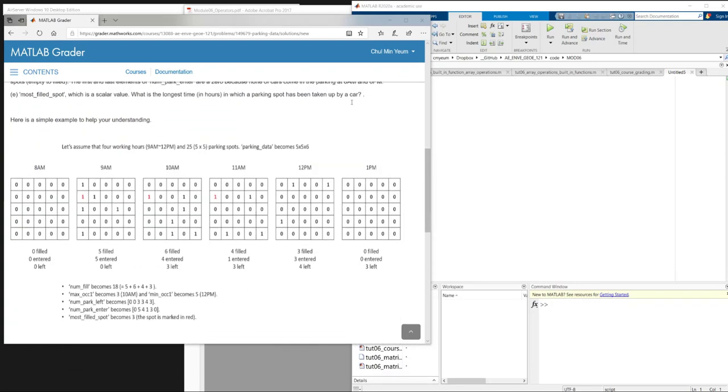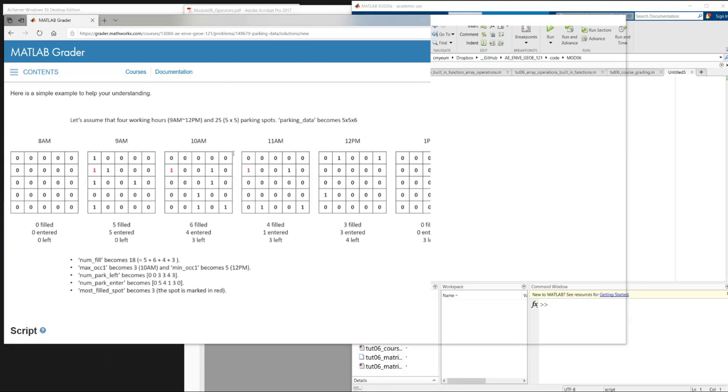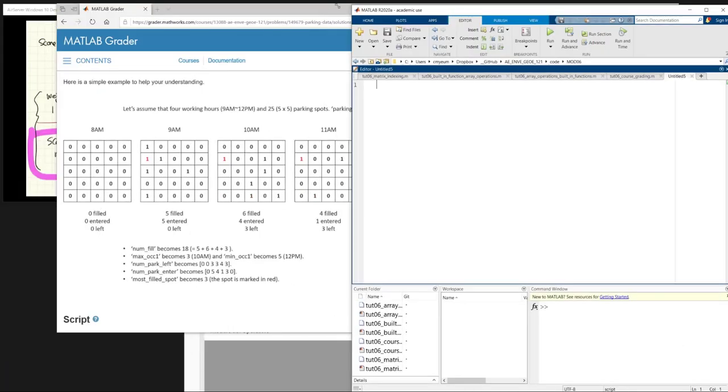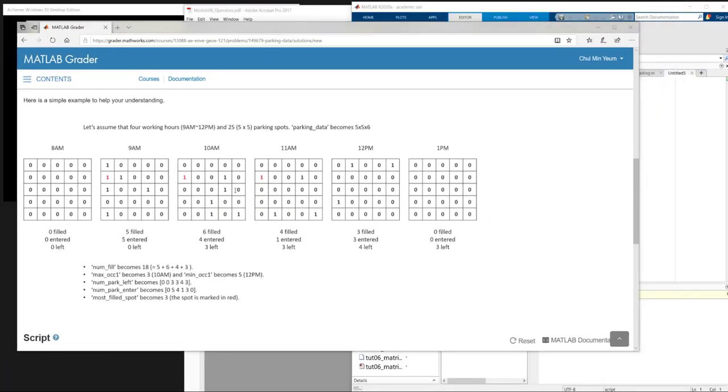So here's an example. Let's assume that you have a 5 by 5 by 6. This means 4 working hours, and then the beginning and end are adding 2, before opening the mall and after closing the mall.